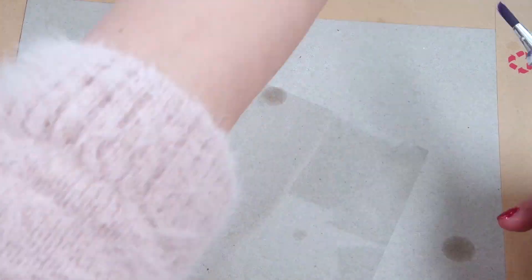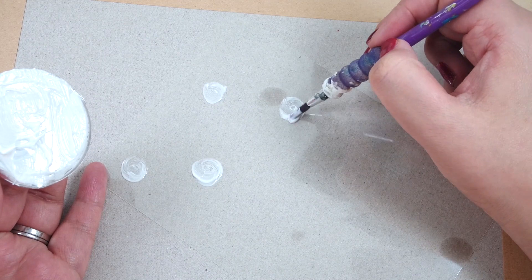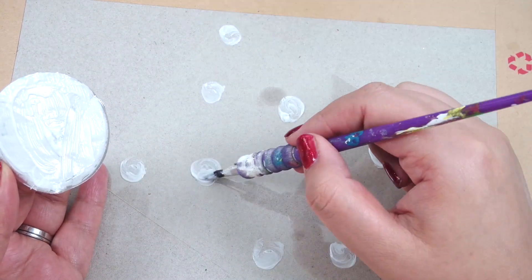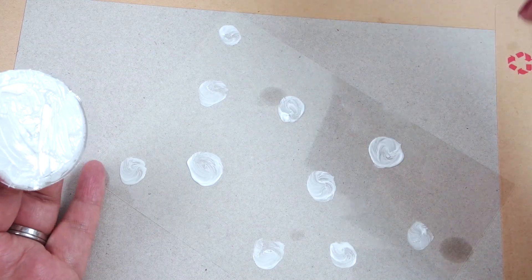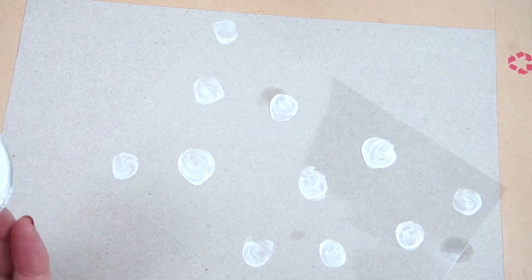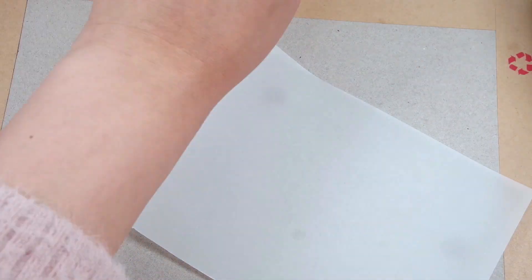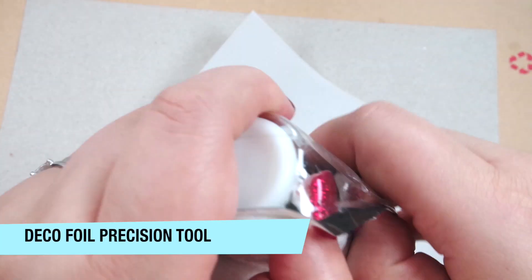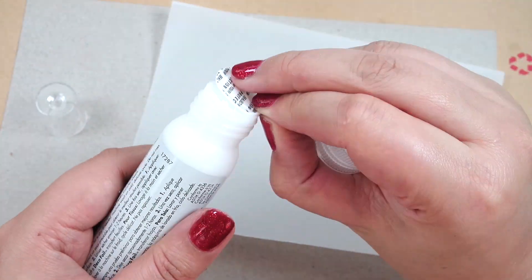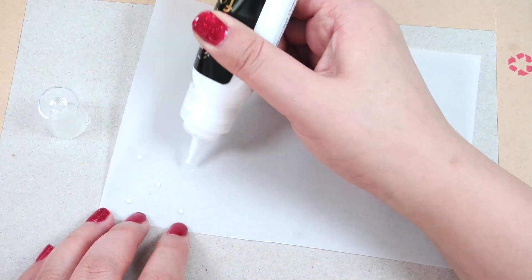This is just really random — it doesn't look particularly good now but it will look better once you see the foil applied on top. I'm just doing some dots. I don't know how these are going to turn out; I have done foiling before but it's been a really long time. I think you can try this with regular PVA glue, but I've bought the branded Deco Foil stuff because it is made for this. This is the precision pen — with this you can add more details if you don't have a fine brush. Remember to take the protective cover off.